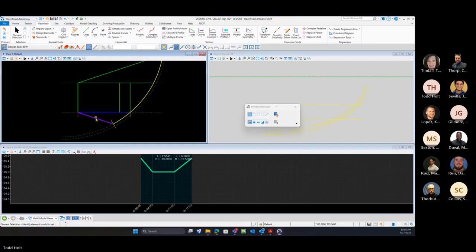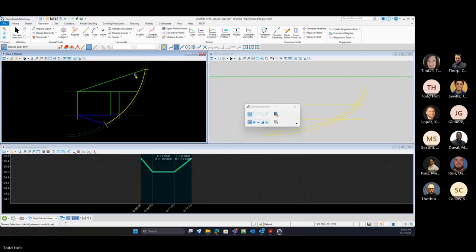So now that we have everything for our sidewalks, we're going to come in and grab this line. I'm going to open up a profile view on this.